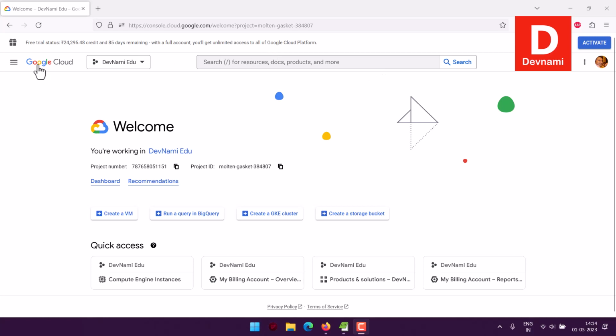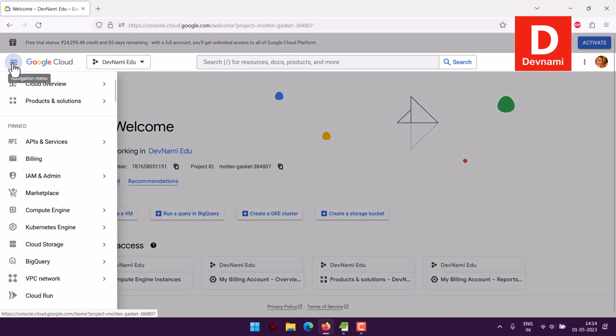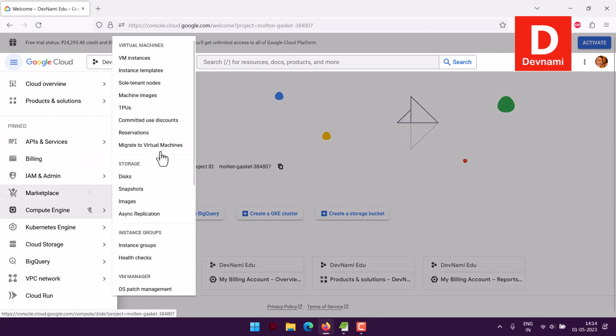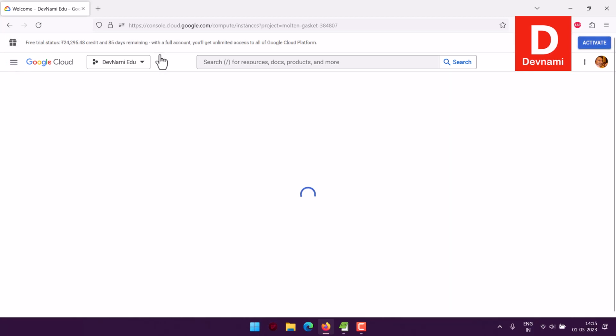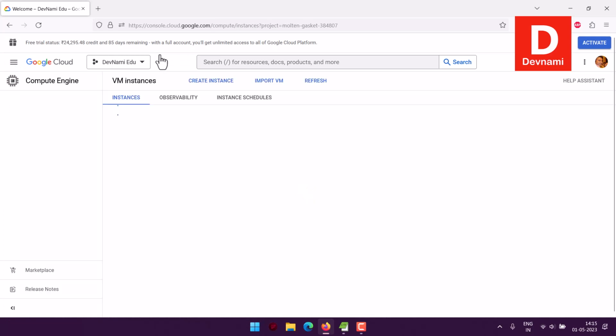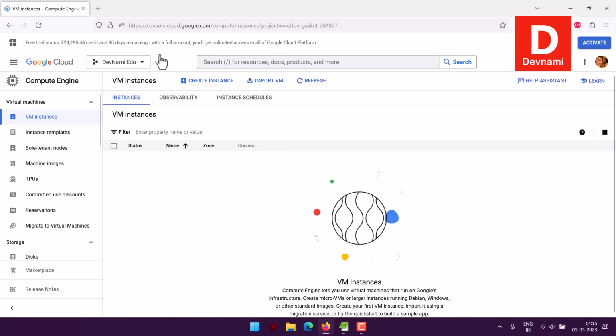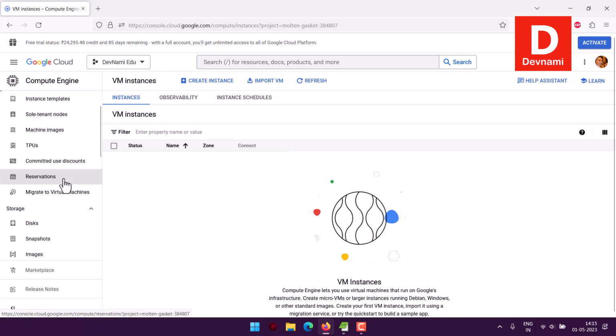Now the next thing is click on the main navigation menu and click on Compute Engine. Click the VM instances. Here we will be taken to this particular Compute Engine page. On the left hand side we have a variety of options related to virtual machines. On the right hand side we see VM instances. As you can see, I don't have any current instance, so I'll be clicking either Create Instance or directly I will go to Marketplace, but I will show you how to do it from Create Instance.